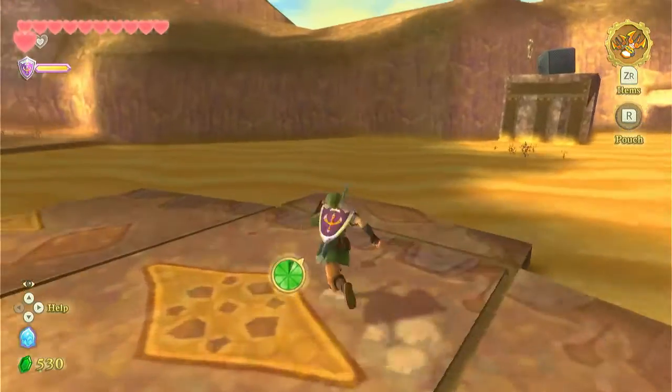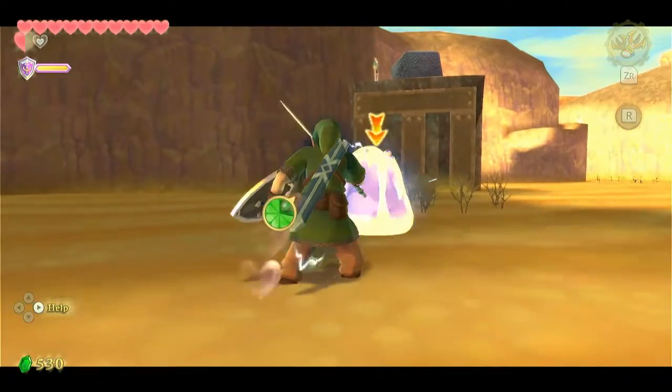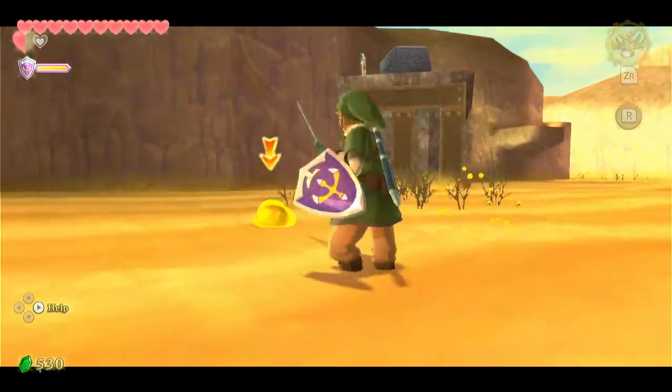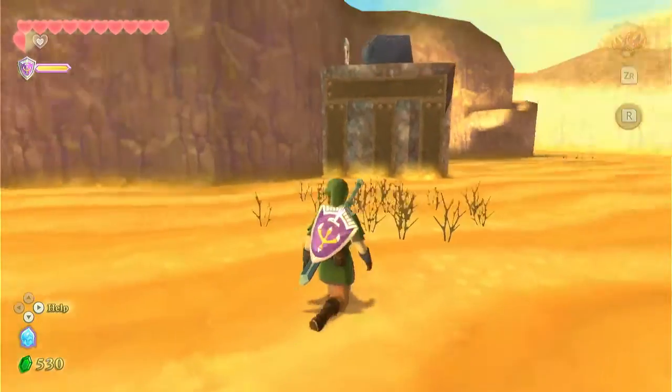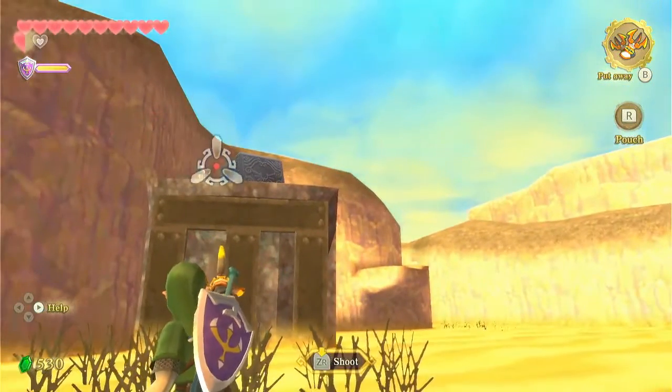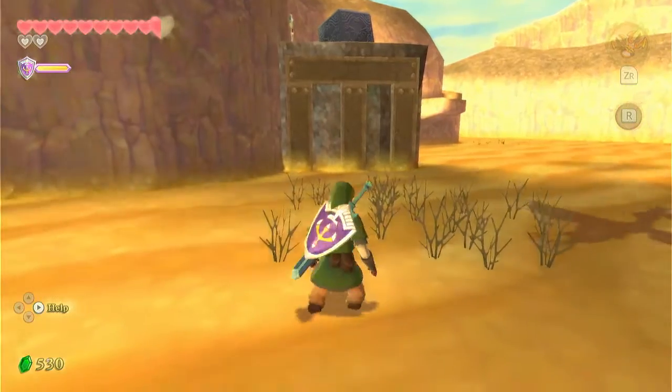I could just use the Clawshot over here. Oh, no, Link, he's electrified. Wait until they're de-electrified. There we go. Okay, wait, I can use the Clawshot like... Oh my god, I hate that bird.